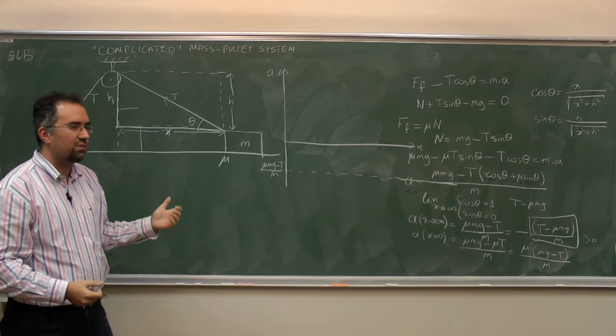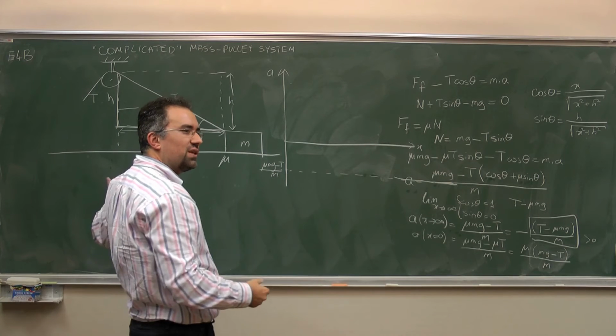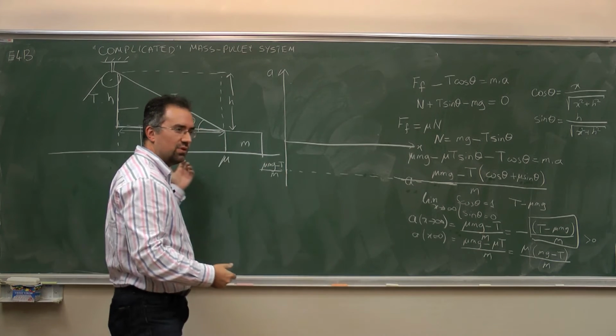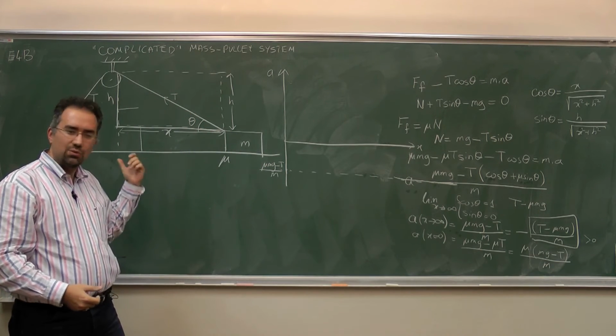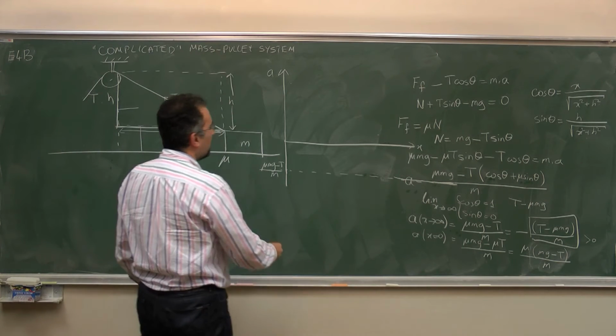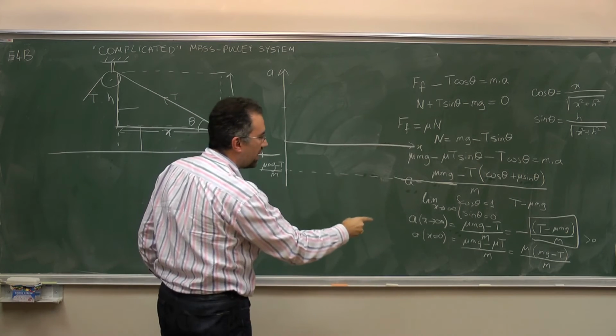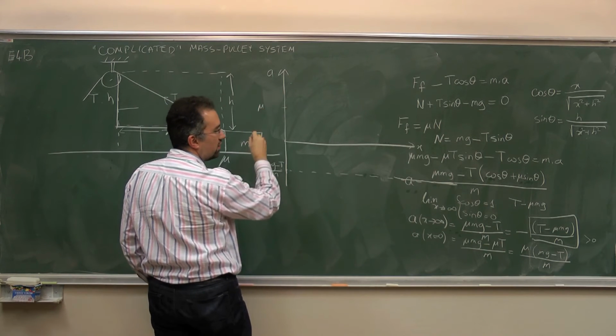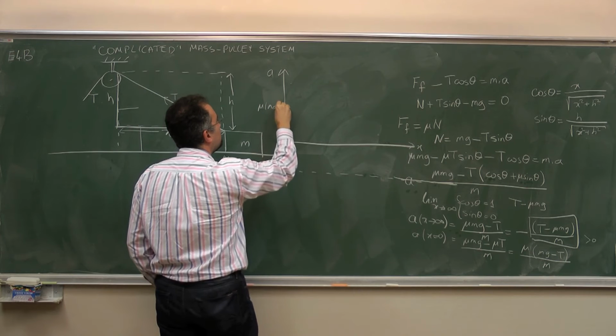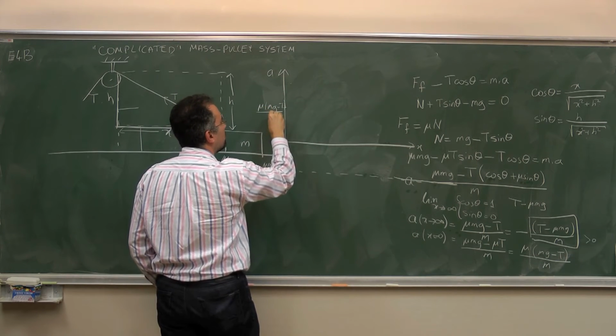The only thing left is the force of friction, which is going to accelerate it towards the right. So it's going to slow down, no matter what, when you reach the center. So at exactly x equals 0, you're going to have (mu mg minus T) over m.